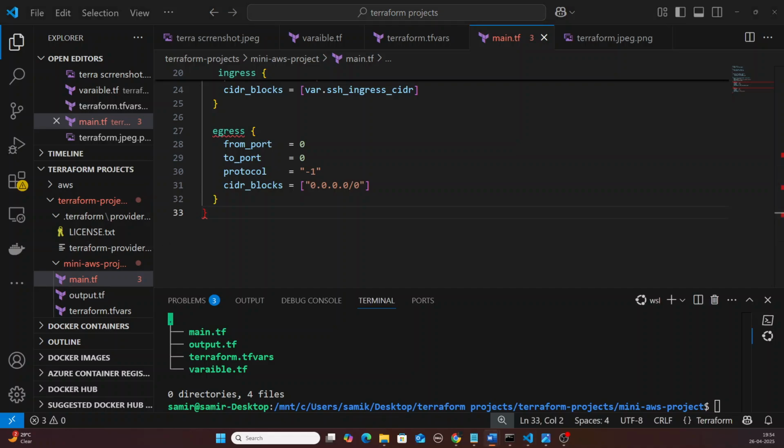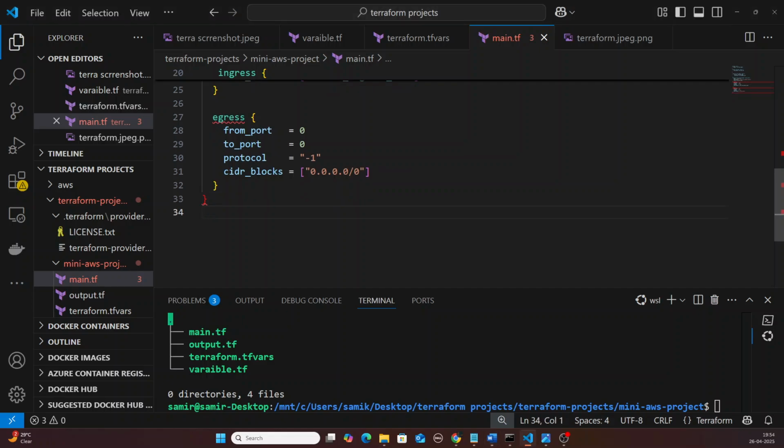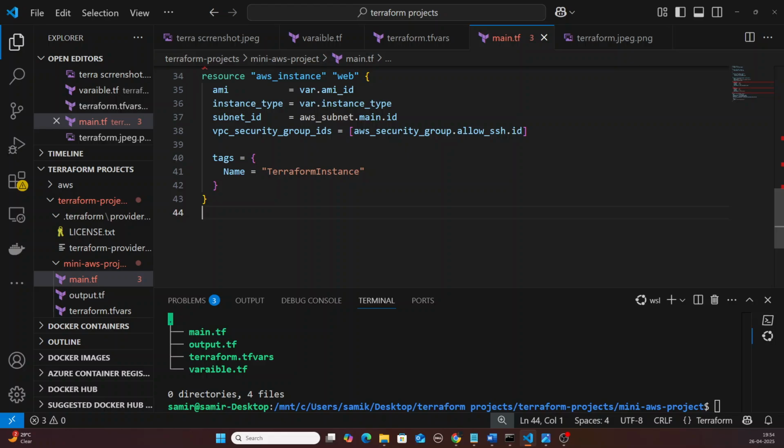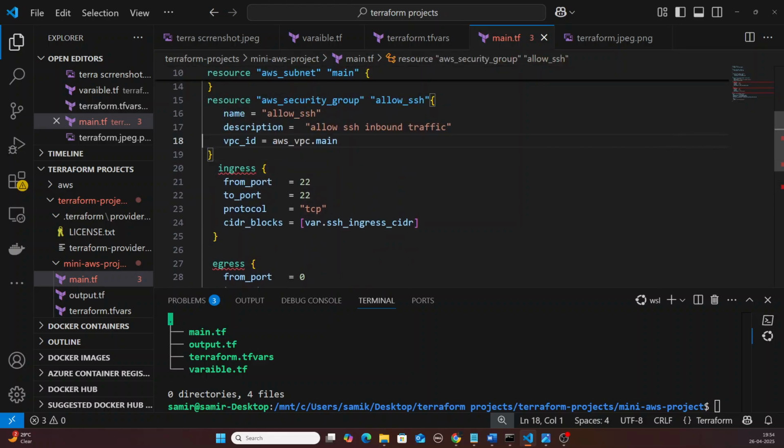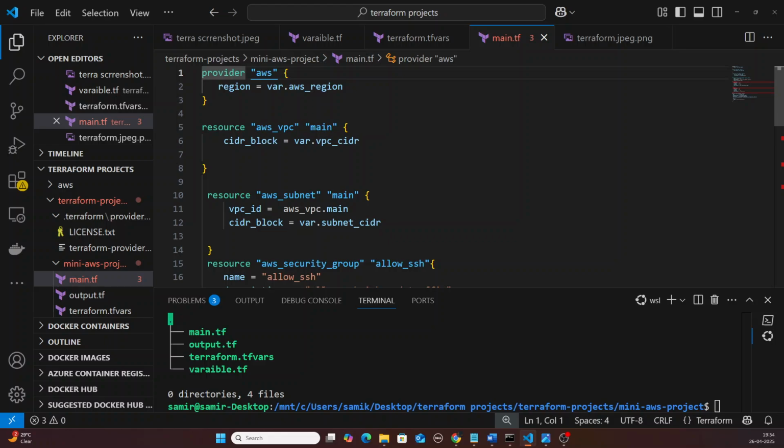For launching the AWS instance, so let me check why this error is coming.